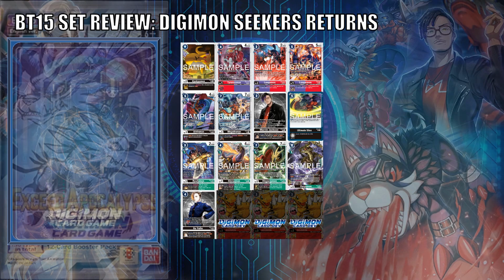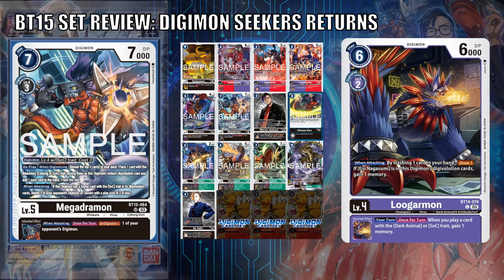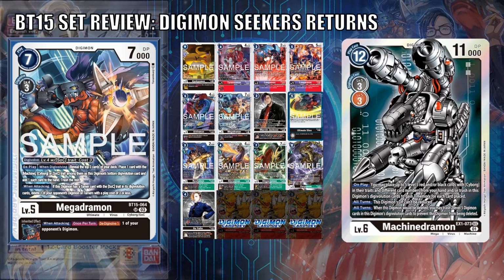Airdramon digivolves into Megadramon, another Digimon that can cross-color from any Digimon with SOC in the trait for 3 memory. When digivolving and on play, reveal the top 3 cards of your deck and place 1 card with Machine, Cyborg, or SOC in its traits among them as this Digimon's bottom Digivolution card, and add 1 such card to the hand, trashing the rest. When attacking, if this Digimon has a Tamer with SOC trait in its Digivolution cards, delete 1 of your opponent's Digimon or Tamers with a play cost of 3 or less.